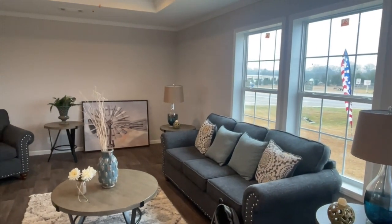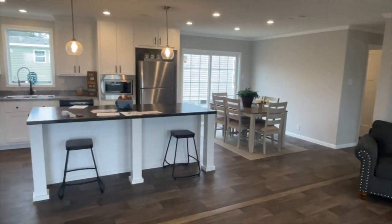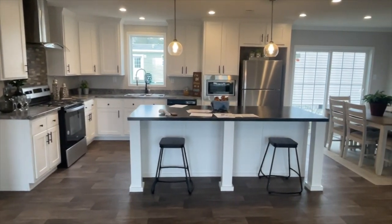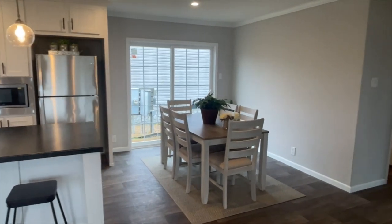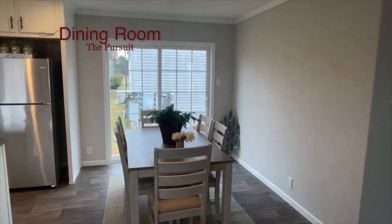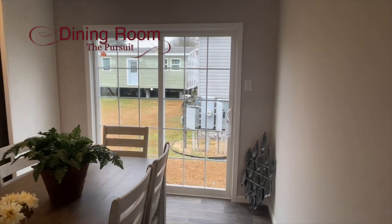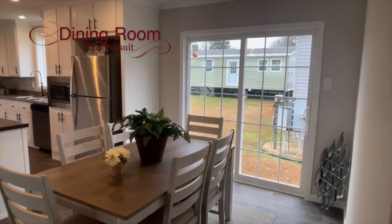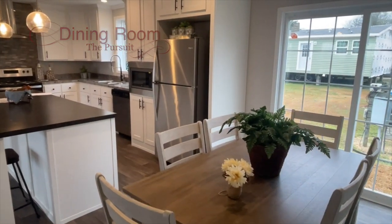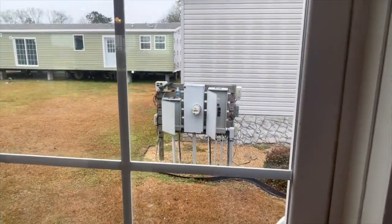Now from the living room, if you pan the area, you can see the dining room and the kitchen. Even though the dining room area isn't heavily decorated, you can already see the space that you have in here. You have the sliding glass doors as well, and lots of space for entertaining. You can actually put a smaller or larger dining room table in this area, as well as decorate this area beautifully.